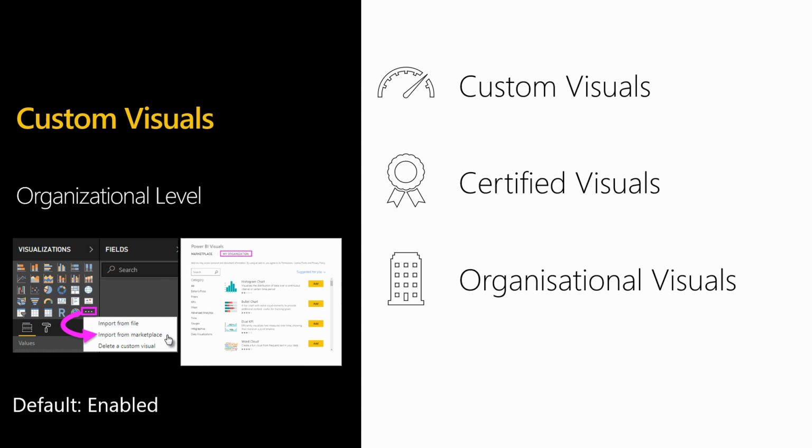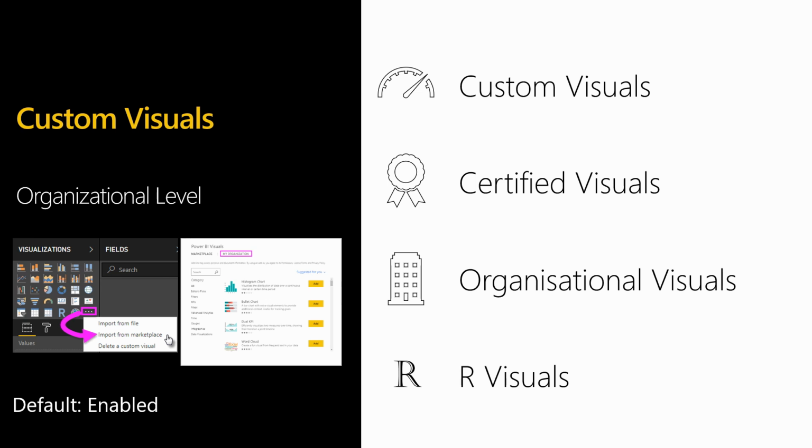Power BI admins can deploy custom visuals into their organization so that report authors can easily discover and use the custom visuals that the admin has approved for use inside their organization. This gives the admin the control to choose specific custom visuals to deploy, as well as an easy way to manage, update versions, disable, enable those visuals. For the report author, it is an easy way to discover visuals that are unique to the organization, as well as a seamless support for updating those visuals. The admin portal has another section of settings to manage the organizational visuals in your tenant.